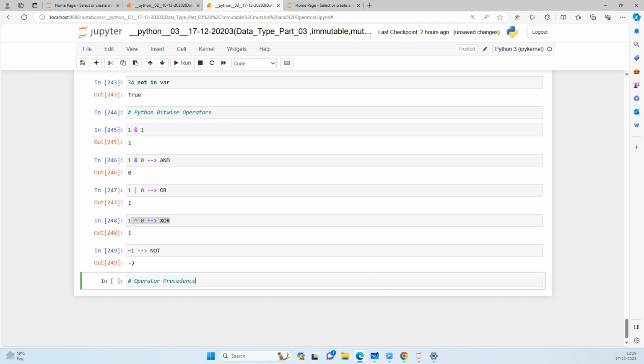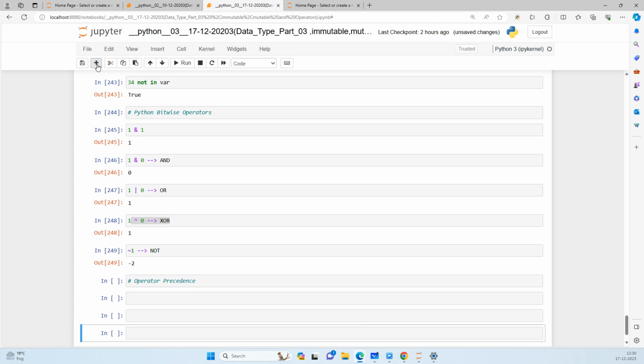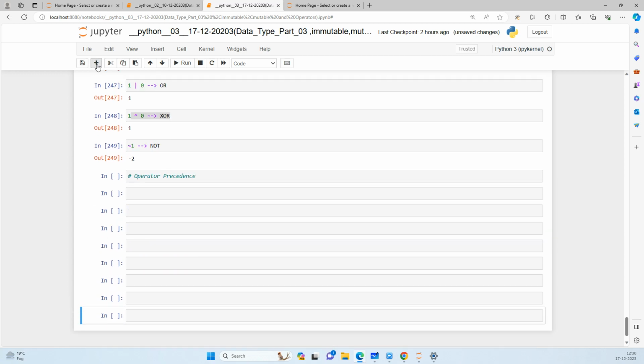While calculating anything in mathematics, you have certain rules to decide which operator to solve first and which to solve last. Same in programming. We have some precedence while solving any expression which contains a lot of different operators. So at first, what is the highest precedence? We have parentheses.